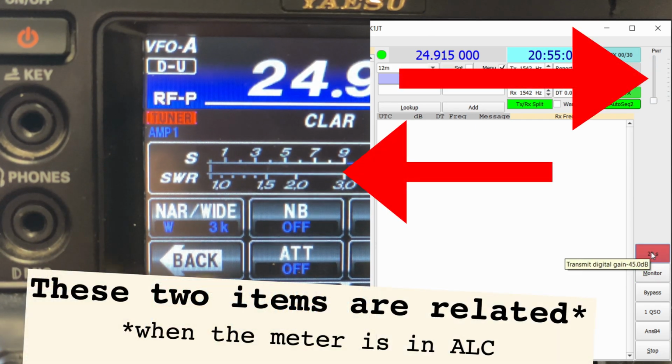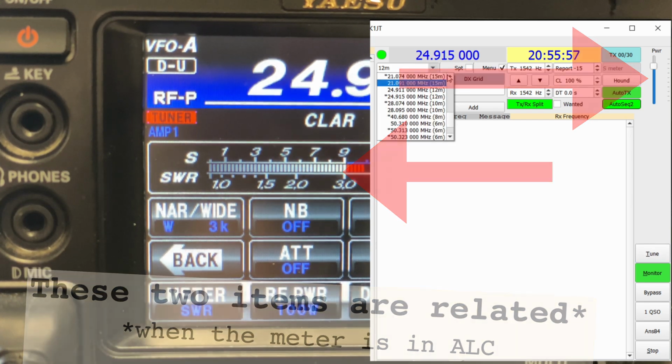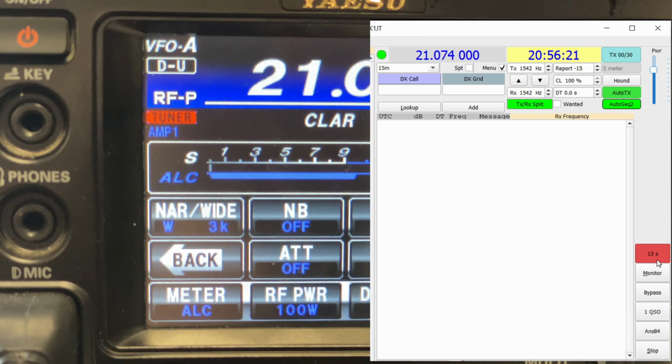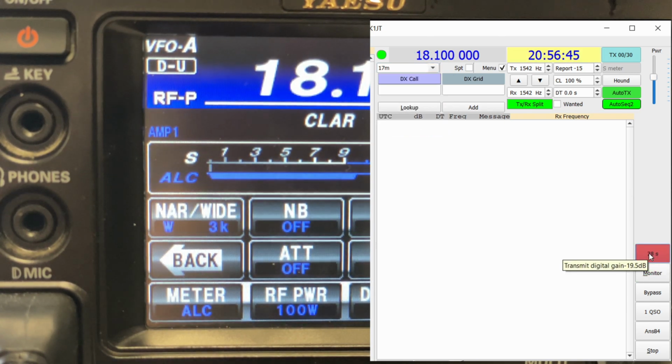And for me, I find somewhere between 1 and 3 is ideal. That adjustment is made with the power slider on the right-hand side of this software. I get it in the ballpark, and then I fine-tune it to wherever I need it to be during the FT8 off to make sure that I get the most out of my transmission.